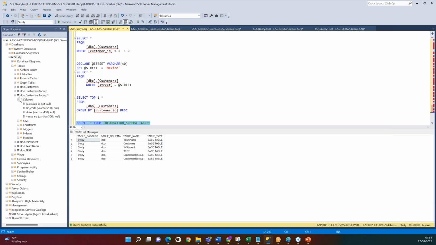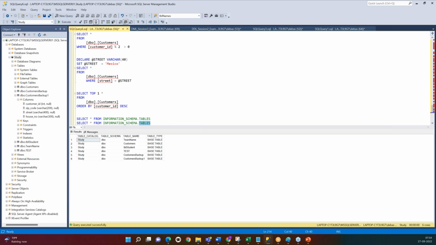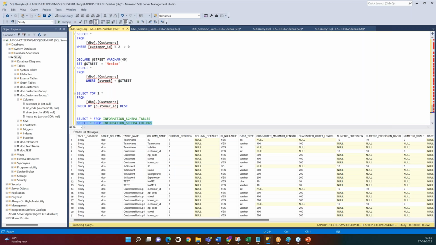If I want to know how many tables are available within my database, it tells me that. Tell me all the columns available in the table, right? I have a lot of metadata views available. Columns, I want to see that. I can do that. Metadata columns, all the columns available in every table. That is how the information schema is used. It is a metadata view and it contains data about data. We'll talk about this during sessions 9 and 10, when we study how to program using looping constructs. We'll definitely use the information schema at that point in time.